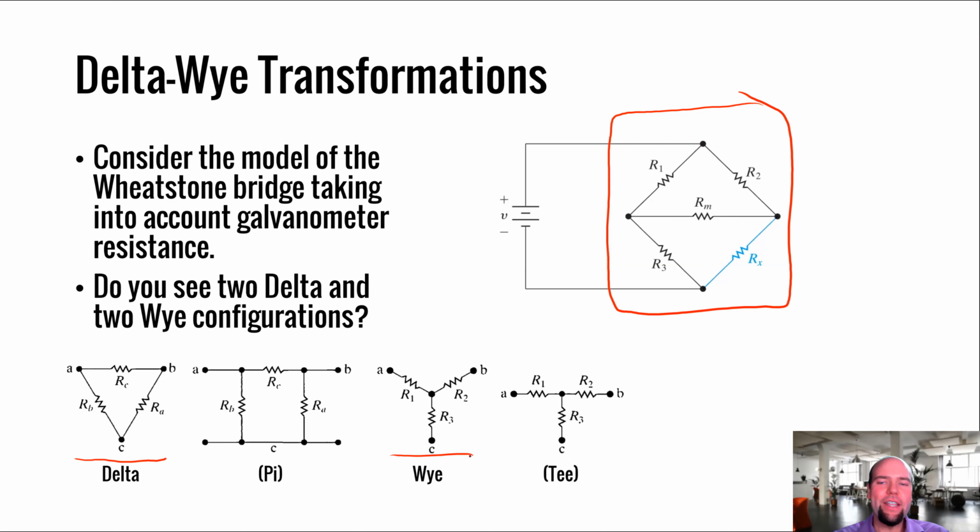It should also be noted that we don't always draw resistors at weird angles. Sometimes we like to keep everything at 90-degree angles when we draw circuits. I very much prefer to draw circuits like that. And so it is possible to have a delta circuit that's drawn as a rectangle. This is called a pi circuit, but you can just call it a delta configuration too. It's just drawn like a pi, where you can see this bottom node C has just been stretched out. All we did was take this delta and stretch out the bottom of the delta.